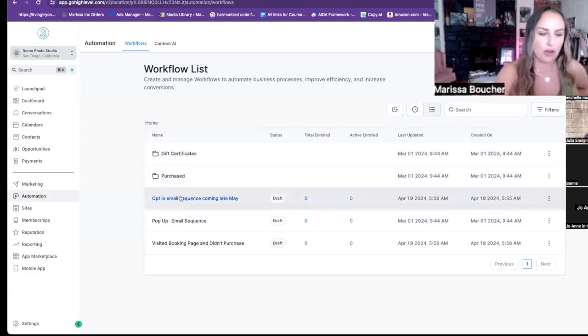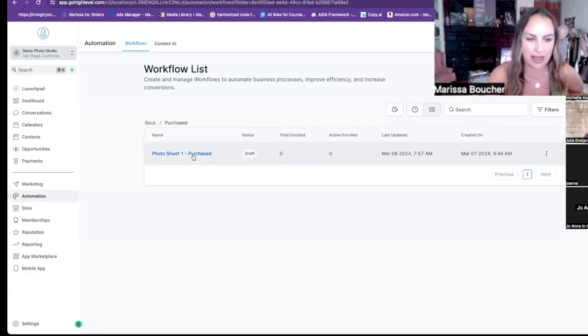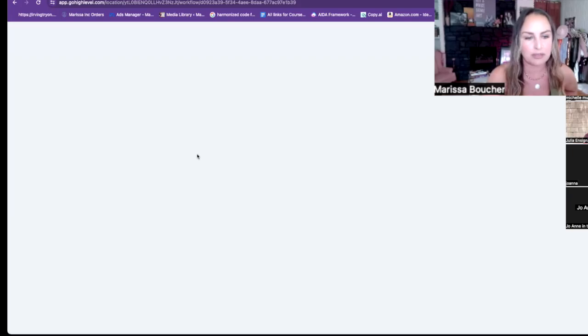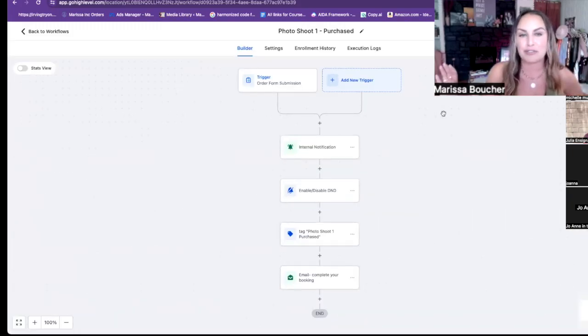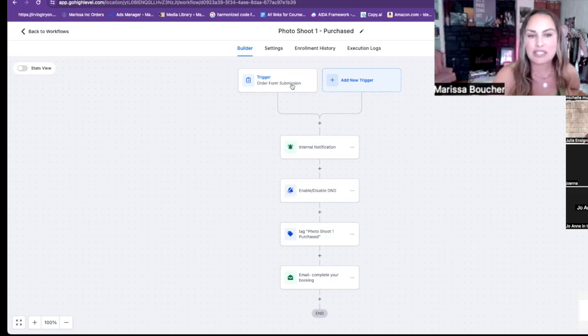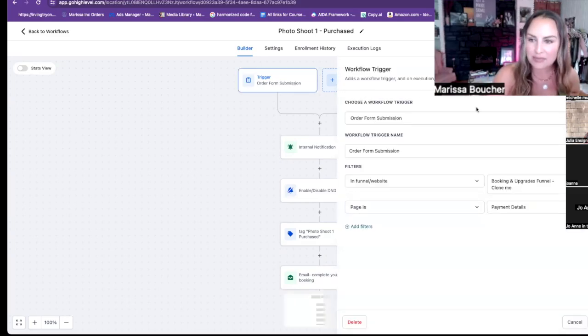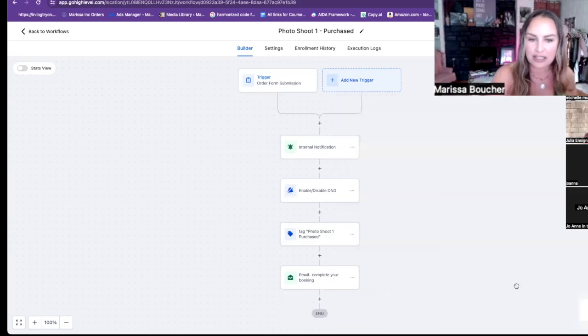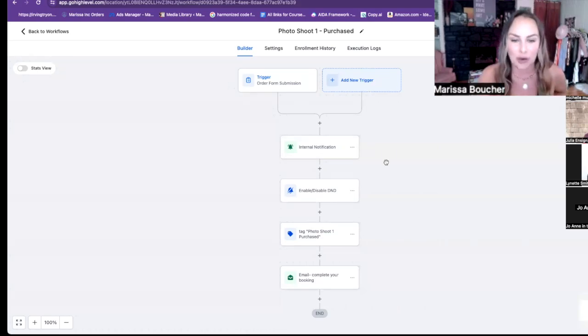So here's an example of an automation we have right now. Again, there are setup modules for everything. So if you're feeling overwhelmed, there's setup modules. If you sign up, there's bi-weekly tech meetings. We've got you. You just set up here what the trigger is, and you specify what the trigger is. We'll teach you how to do that, and then you can do anything you want from that.